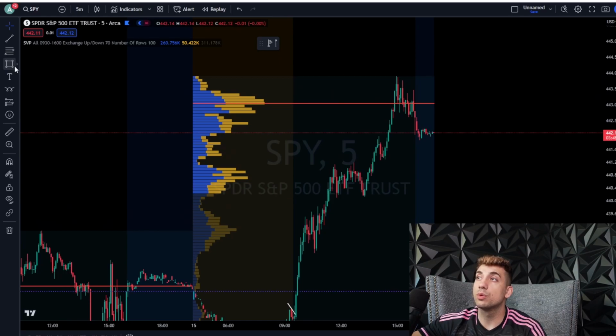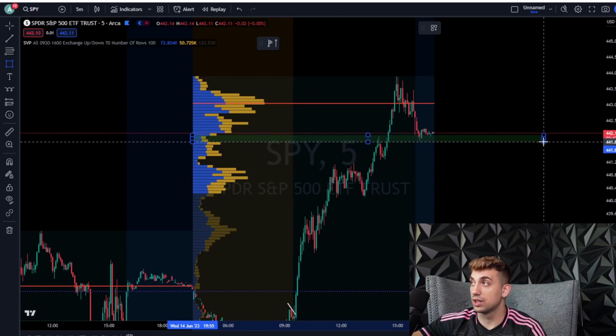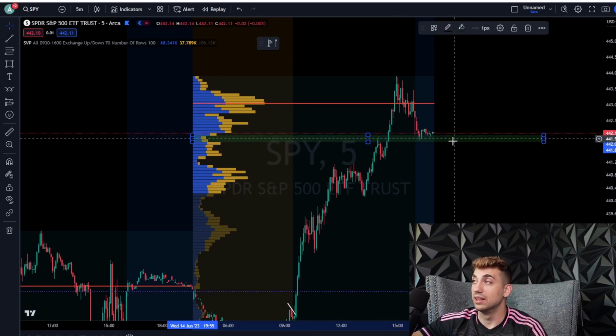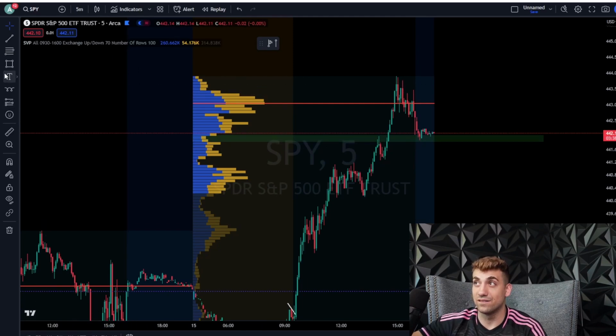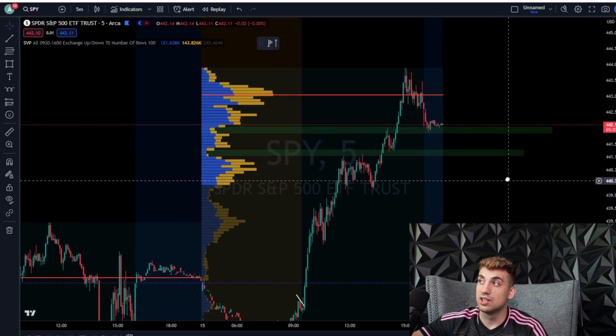The reason we do this is so we can be more specific on exactly where the volume is or is not. For example, here we see that there's this very low sign of volume. You can kind of have it in there, and then you can see how this kind of affects the market. Here again, very low volume, and if we drag this in, do we kind of see a pattern here?